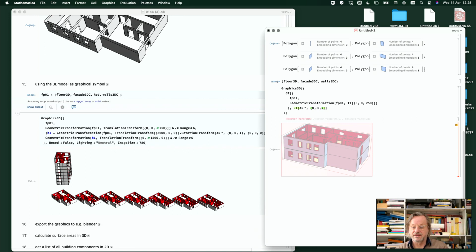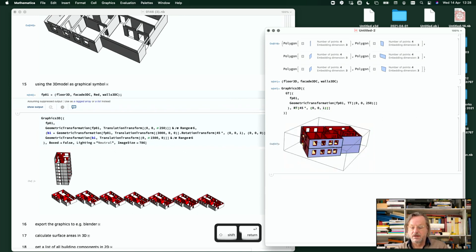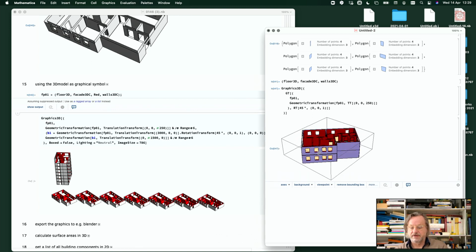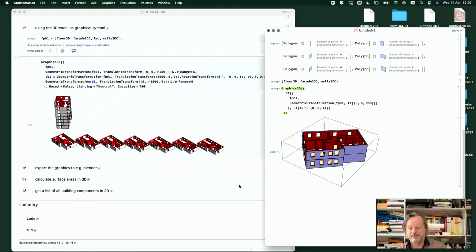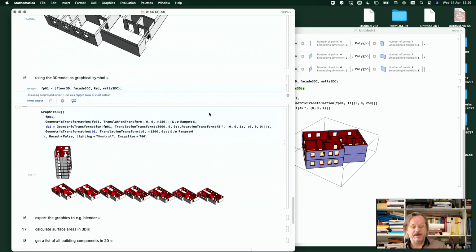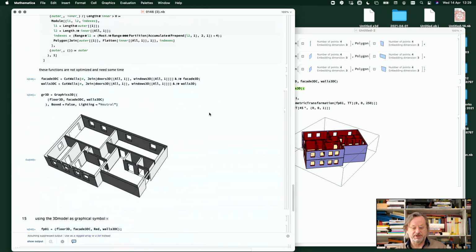They need an axis, so we want to have a z-axis. Here we are. Now it's rotated. Yeah, or make multiple copies and so on. So you simply can take that as a graphical symbol, whatever you do. And by that you can work with thousands of floor plans if you want.